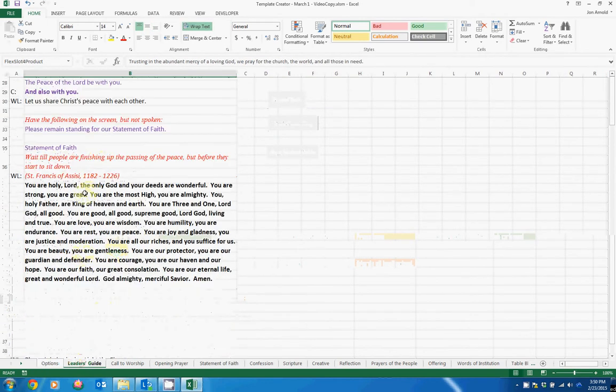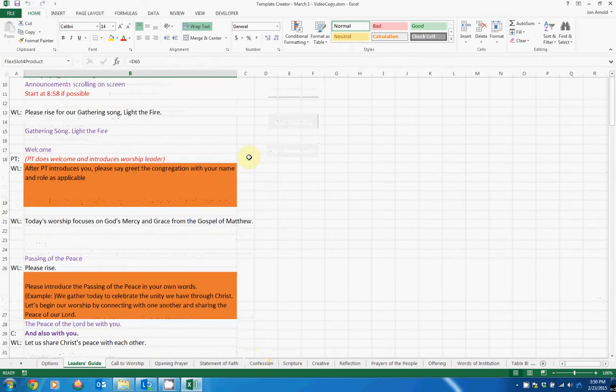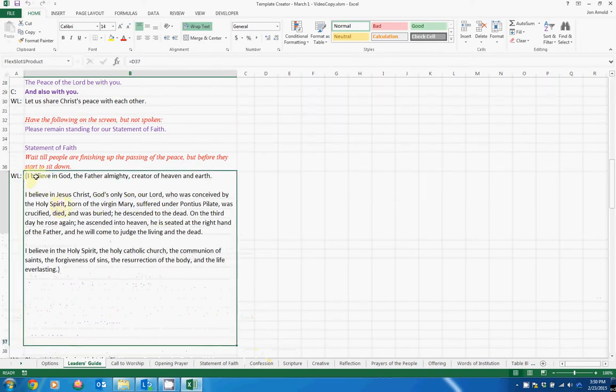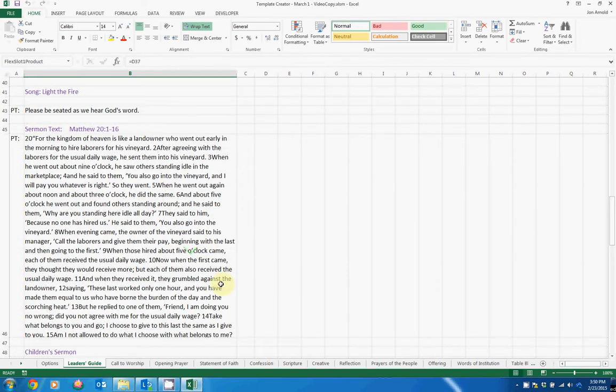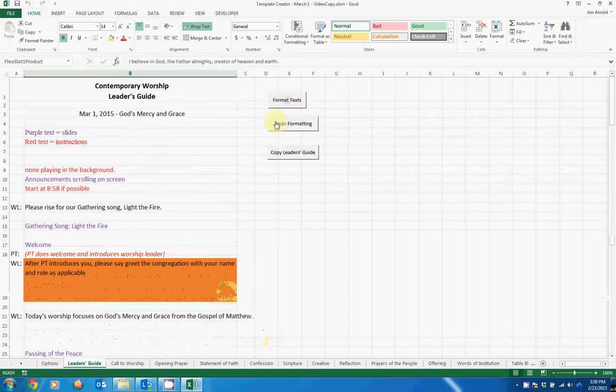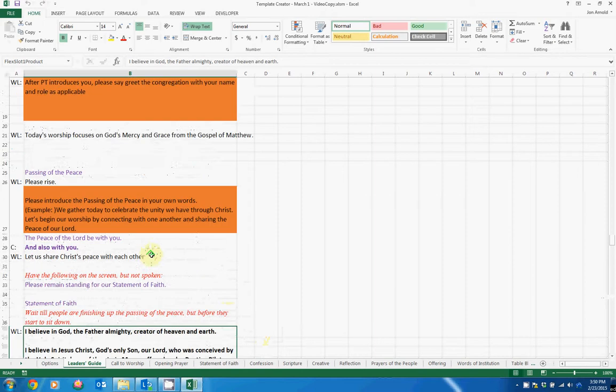You notice that this doesn't actually change. So if we go to undo formatting, that'll restore the proper formulas to the cell, and now we see that that is the correct text, and now we need to go back and format it again. And now everything is good as gold.